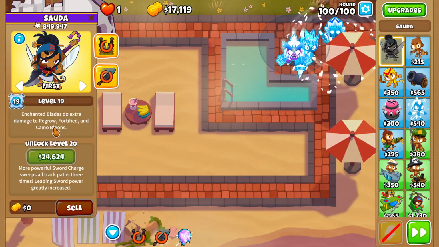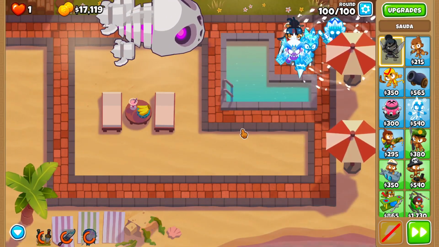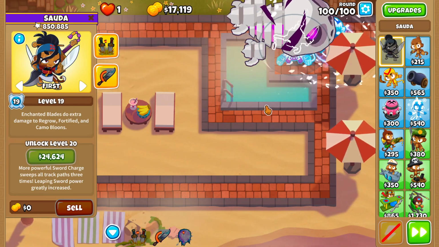We do extra damage to regrow, fortified, and camo. Doesn't really help us much, but it is what it is. I hope that this more powerful Sauda, though, is going to be enough damage here.